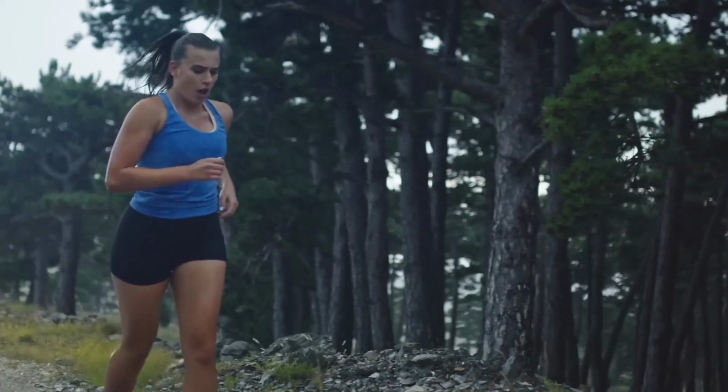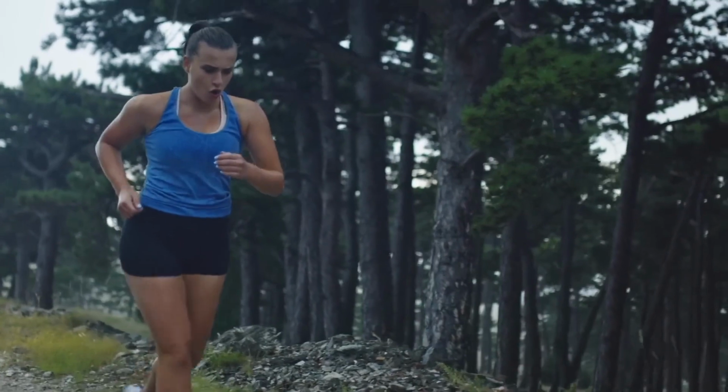So you probably heard of zone 2 or steady state training, that kind of in your fat burning zone where you're just able to carry on a conversation, but a little breathy. That's not what this is. What this is, let's say that you're used to going out for a jog steady state. What you want to do instead for high intensity interval training is go out, move for about 3 minutes, and then go all out for 10 to 30 seconds, up to a minute.